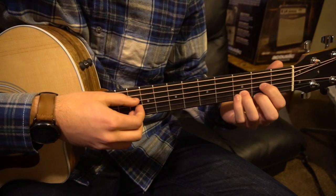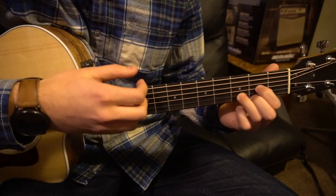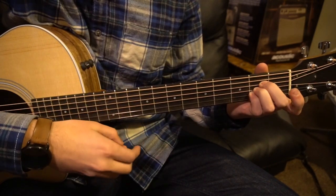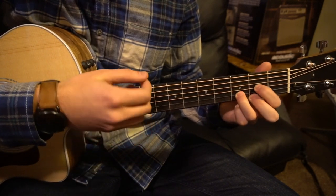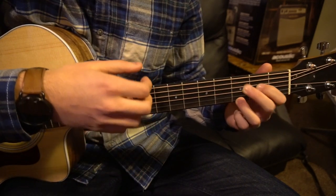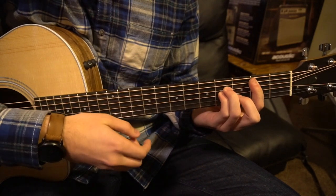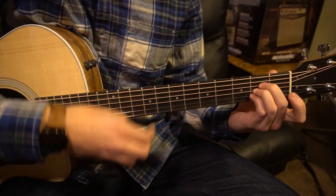So this is what the progression sounds like. We start on our D chord, our G chord, B minor, A, back to your D. Okay, so the strumming goes down, down, up, down, up, down, down, up, down, up, switch to your G, down, down, up, down, up, down, down, up, down, up, B minor, down, down, up, down, up, switch to your A, down, down, up, down, up, D.